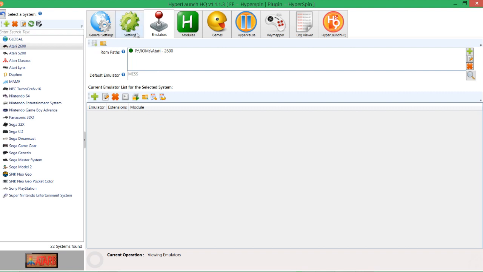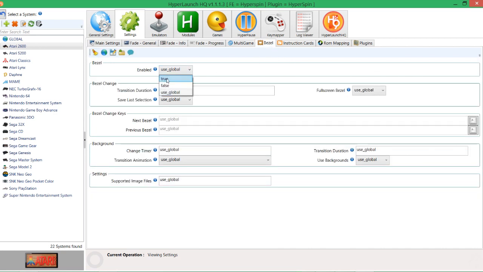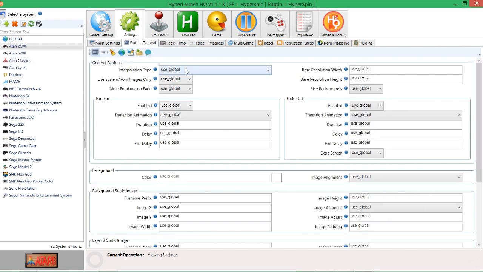Okay, so settings. What do we need to do in settings? Are my 7 zips? I cannot remember. So we're going to test it on true, just to dance with the devil. I'm also going to enable my bezel. Again, your personal preference, whether you want it or not, but I will be. I don't even know if this will work, to be honest. We should be testing it before we start all this stuff, but anyway, let's do it.